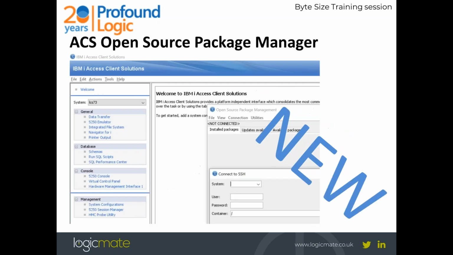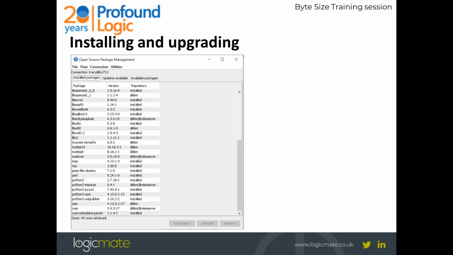What they have now come up with, as part of the ACS product, is this open source package manager. So basically, you log on to your ACS product administrator, you gain access to the session, and then you take the option for open source package management.